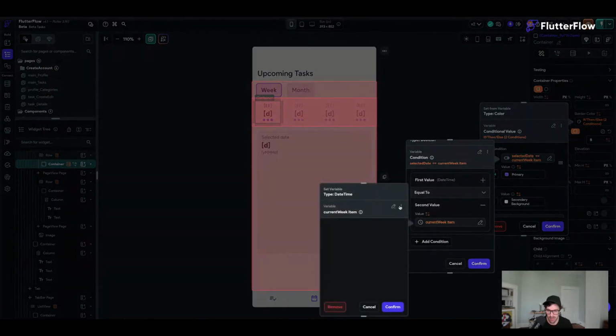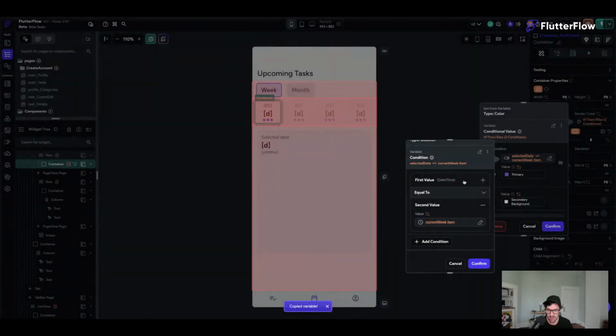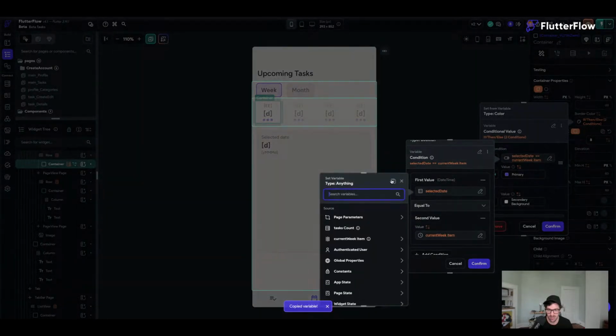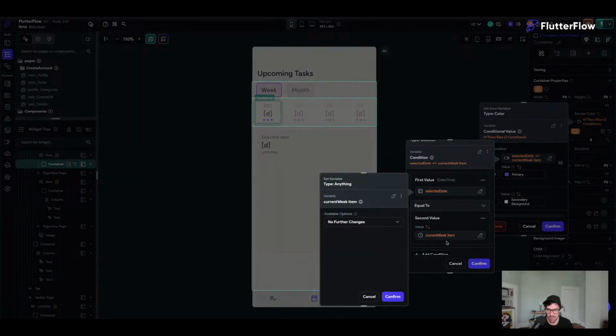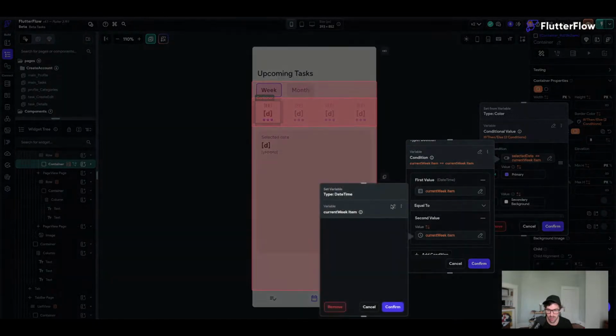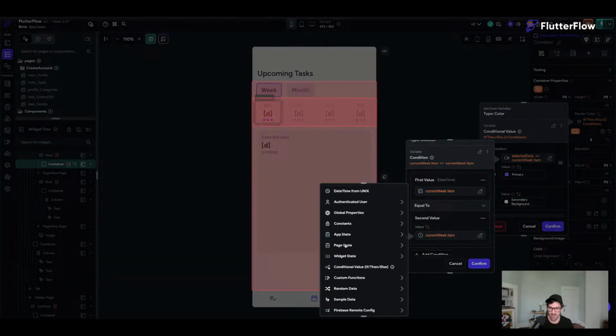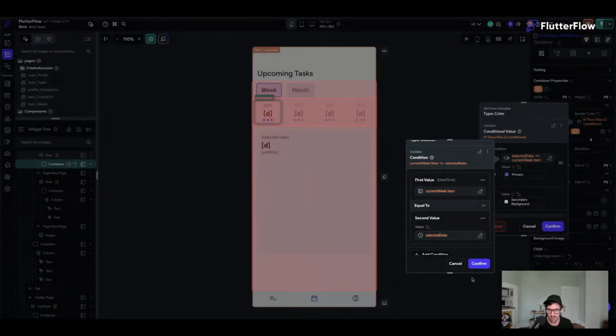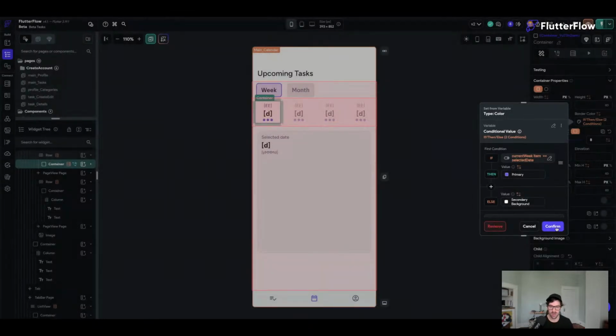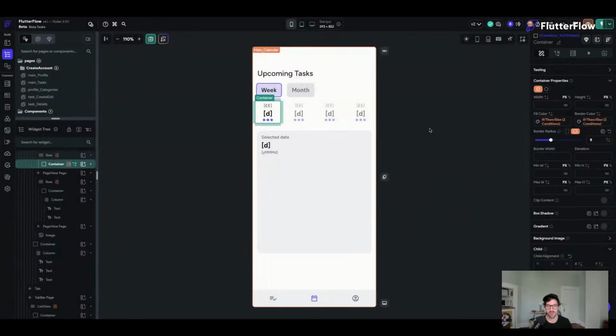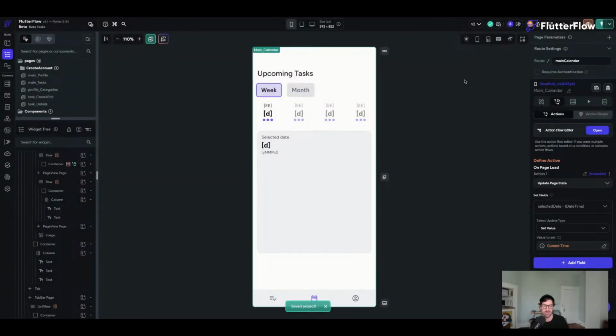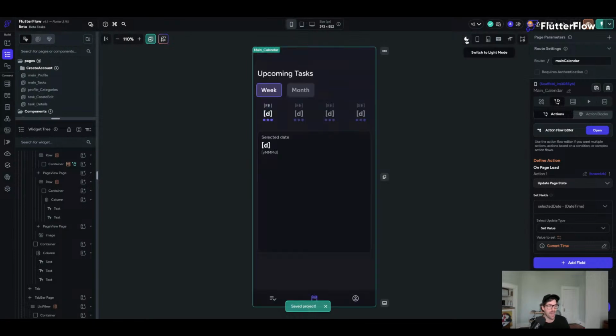I don't know. Maybe we copy this. Maybe we do it the opposite way. Current week item equals page state. Let's try that. And again, this is what I mean by this is not a tutorial. So this is a build with Andrew session where we fail and try and do some fun stuff.